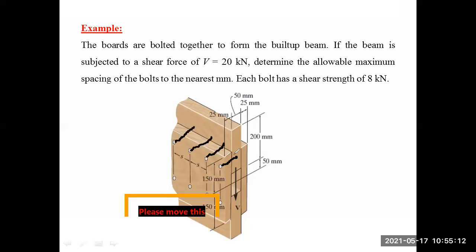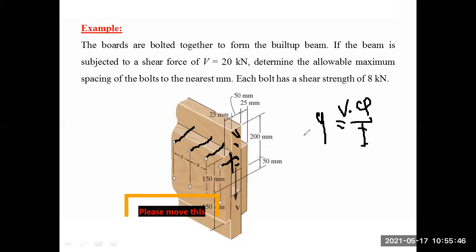So how many sections do I need? Once I take a section at this side, this part will get automatically disconnected. So I get the same Q. V times Q over the moment of inertia equals q. So if the example was like this, you have one row only, not two rows. On the other side, there are no nails. You only have one nail on one side, and it doesn't go through the other side. It doesn't go through this joint.